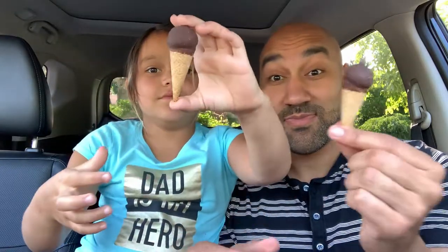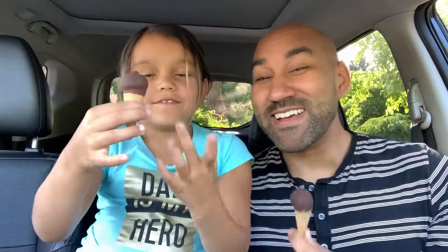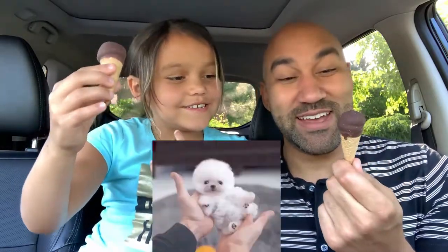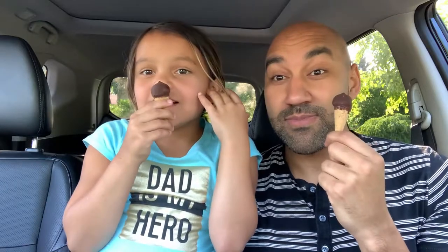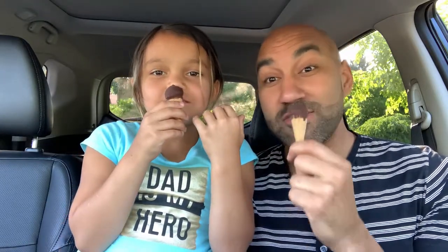So let's show them the size of these drumstick minis. They look actually kind of decent size in your hand — they look really small in my hand. This is like... and it's gone. Alright, smells like a drumstick, looks like a drumstick, smells a little nutty. Let's see if it tastes like a drumstick.